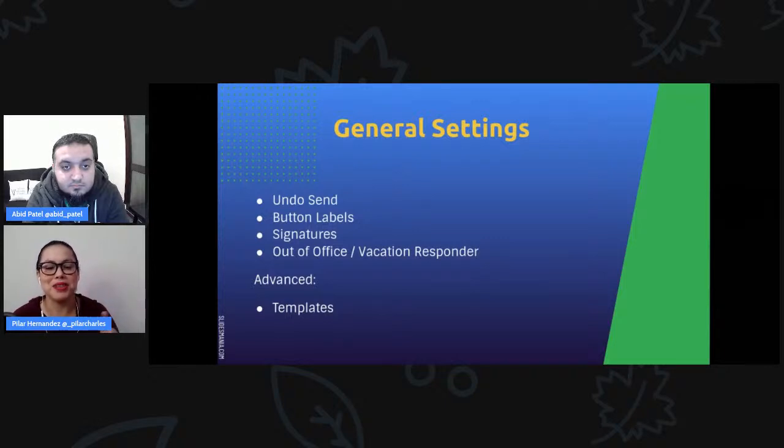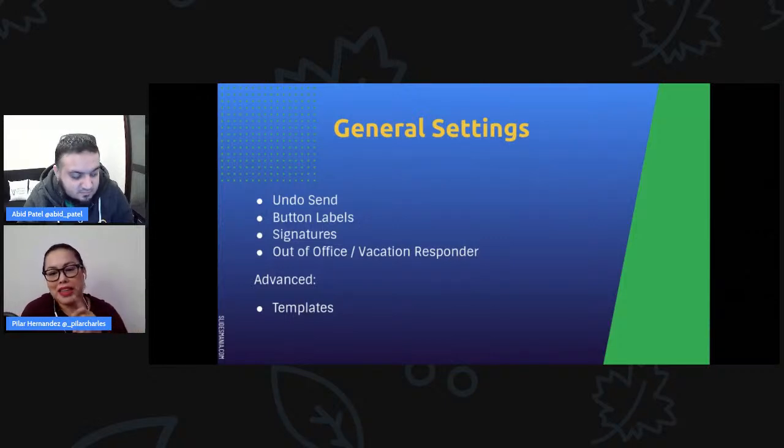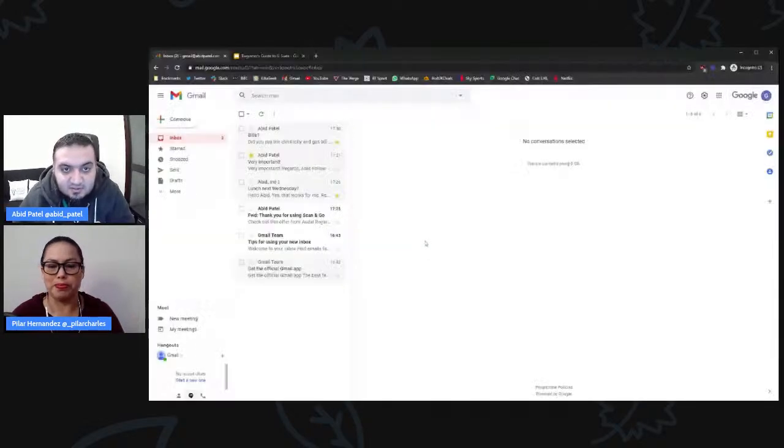Abid is going to show us how to make a signature for our emails that automatically appears, and we don't have to say, oh, regards, Billy. We can just have Gmail do that for us. And we're going to see how to reply automatically when you are out of office hours or you're on vacation. And because Reshma mentioned it above in the chat at some point, how do we reply always? If I always reply more or less the same content, how can I save time on it? So that's what templates are for. And Abid is going to show us how to do that on an email. Right, Abid? Yep. Let's go back to the live demo.